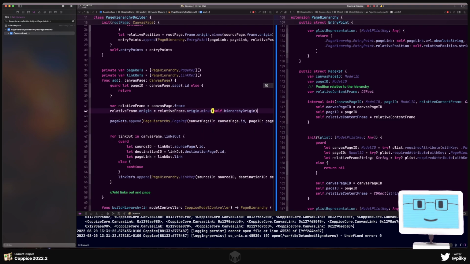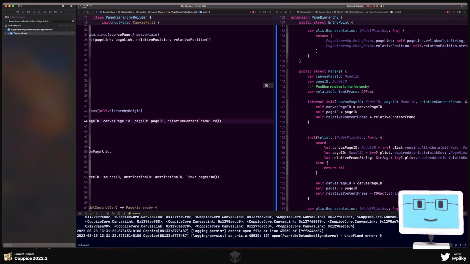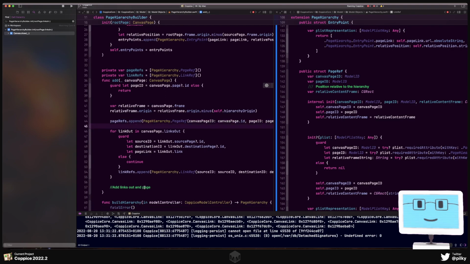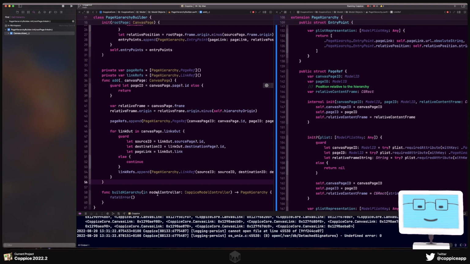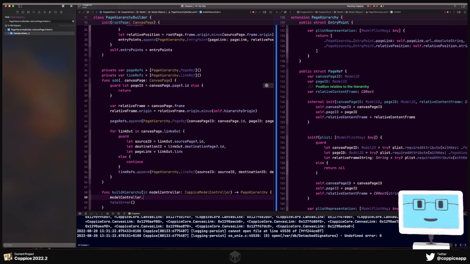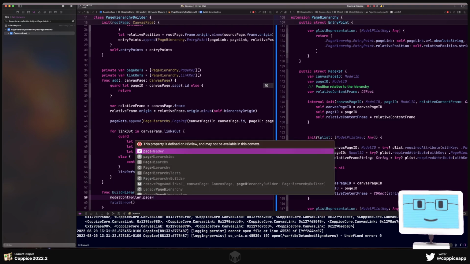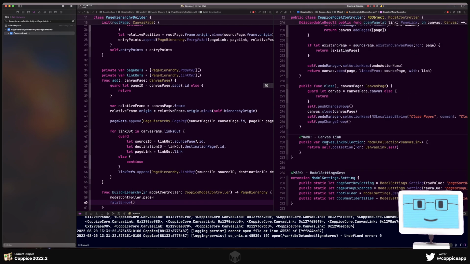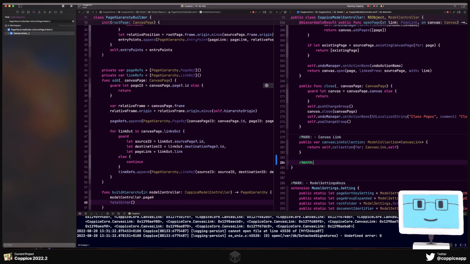So that changed it to being relative to hierarchy, and then we'll do relative frame. Then what we want to do here is model controller dot canvas pages canvas hierarchy.